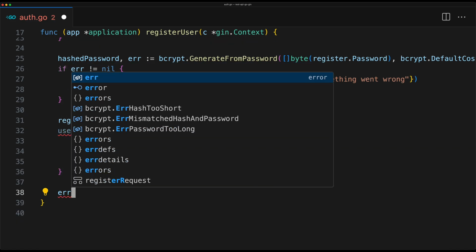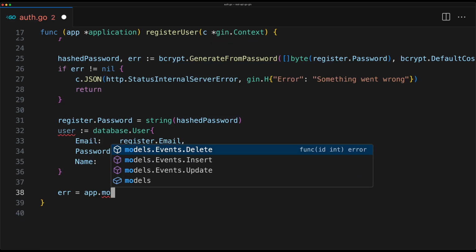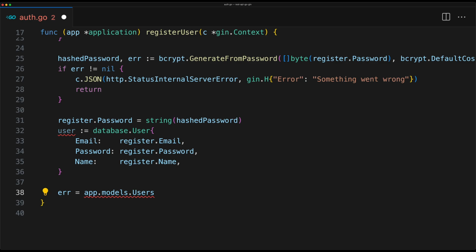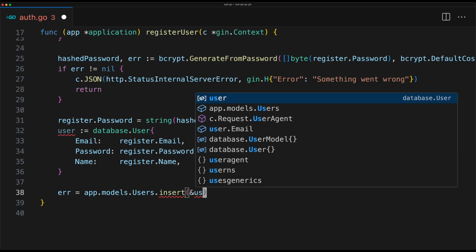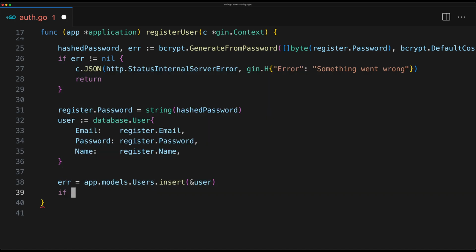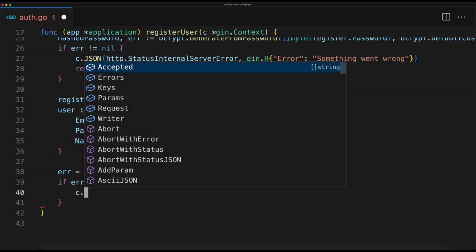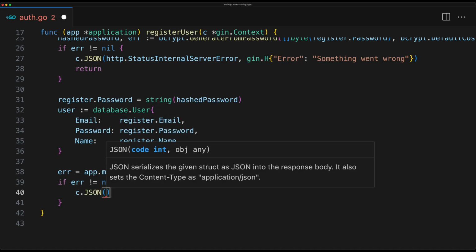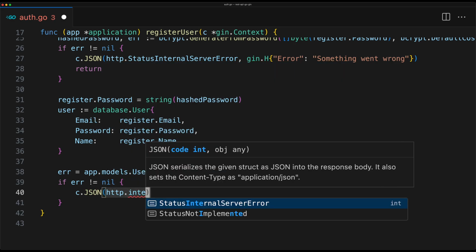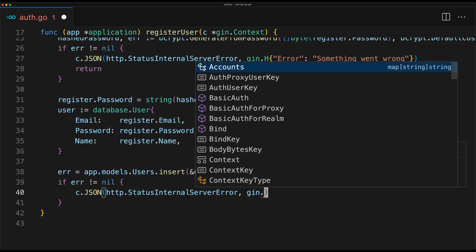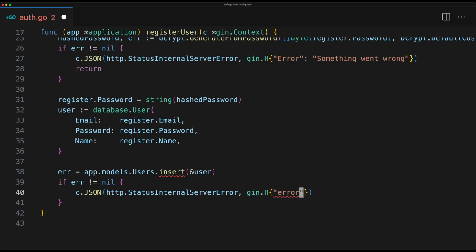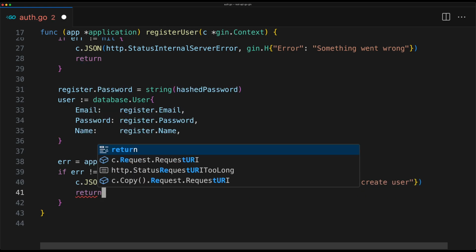So we say err and set that to be app.models.Users.Insert, and we pass a pointer to our user. We check for error, so if err not equal to nil, we will respond with c.JSON http.StatusInternalServerError, gin.H, and we say error, could not create user, and we will return from here.